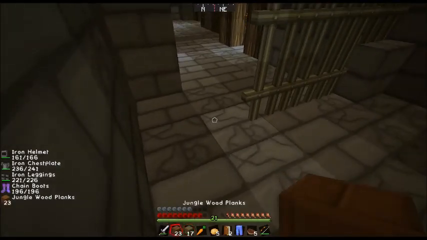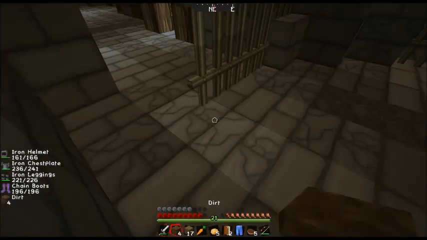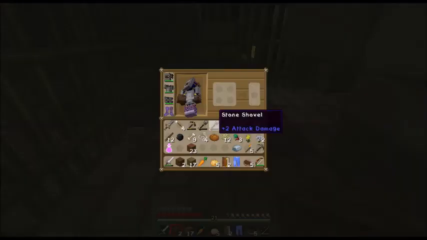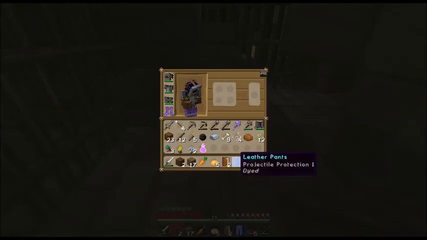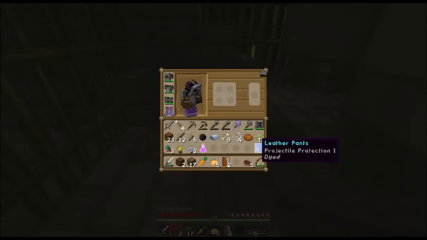Oak wood planks, jungle wood planks. Don't want the planks, want the dirt. Okay, let's put that there. Okay, so what did we get so far? We've got potion of regeneration, 22 seconds. More string, armor, we've got efficiency. Yeah, did we get anything else nice? Projectile leather pants, dyed. Yeah, okay. We got an iron ingot.